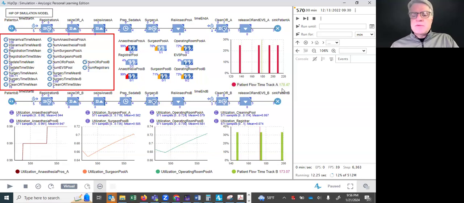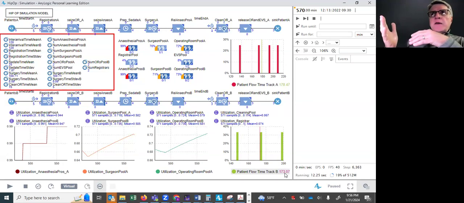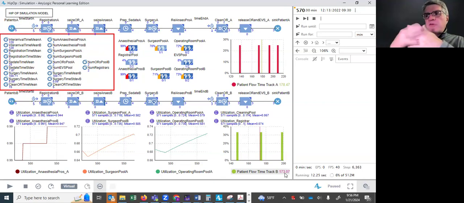But notice how the times came down from about 200 to somewhere in the ballpark of 175. This looks to be 178, 173, somewhere around. So it seems like I delayed it by 30 minutes, and there was a 20 minute average reduction in flow time. So that seems to be something, and every patient would experience those 20 minutes. And I think they'd take them if they were given the offer. So this seems to be a strategy for improving the customer experience by reducing their flow time.